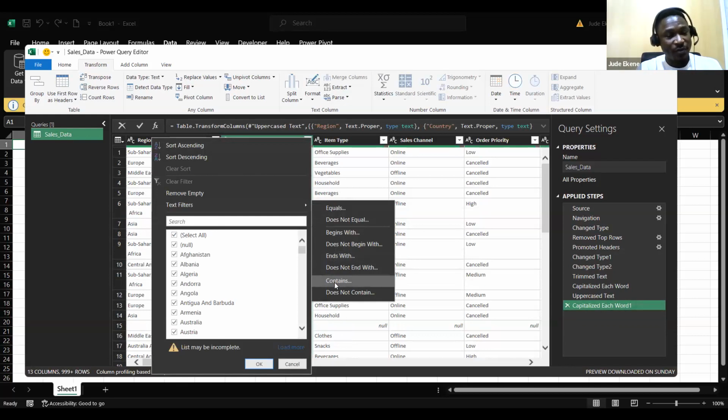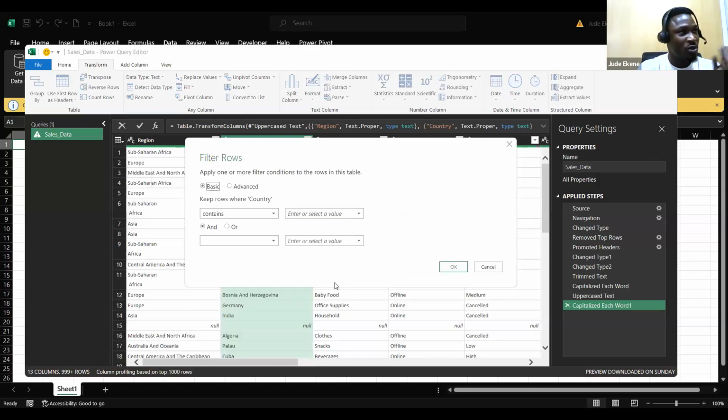Contains the letter C is different from starts with C or begins with C. All right, then does not contain is equally there. So we can use any of these methods to apply our filter. And in that case, we'll be able to get exactly what we need from our data set. So this is, in a simple shell, how we can use filter.